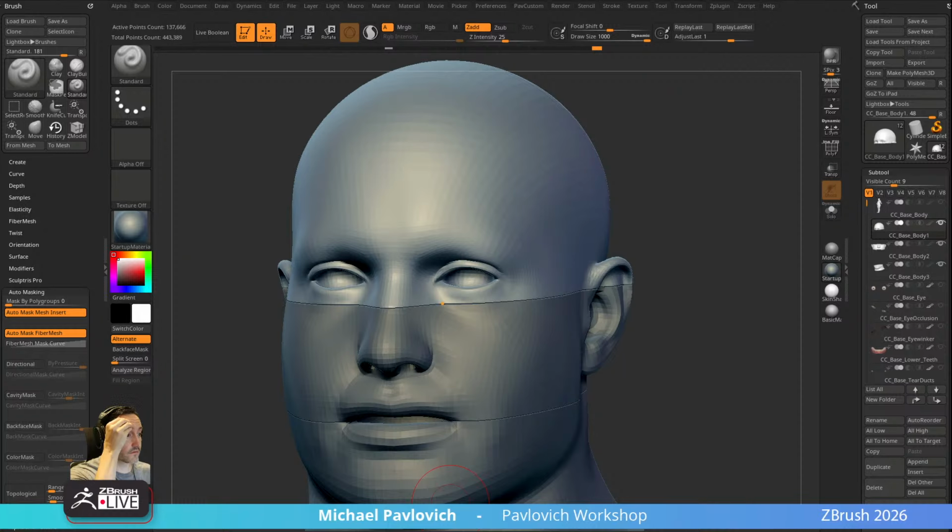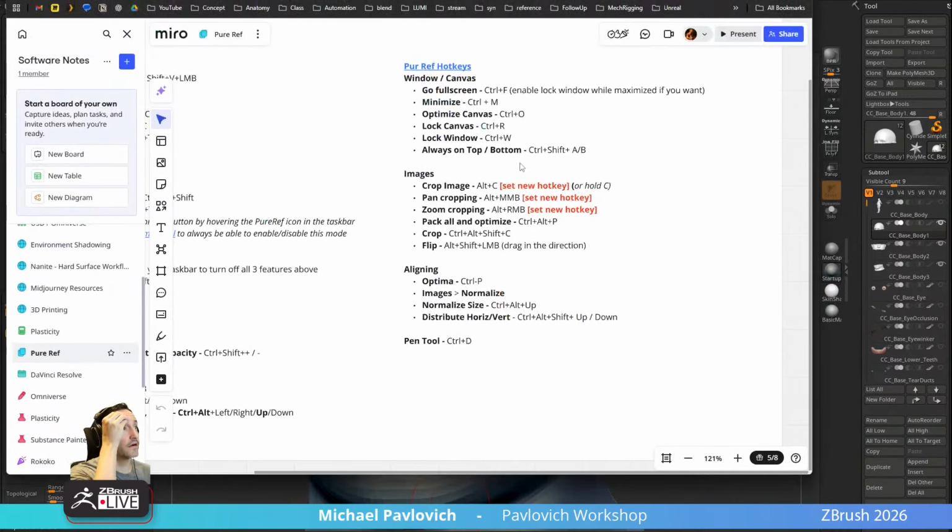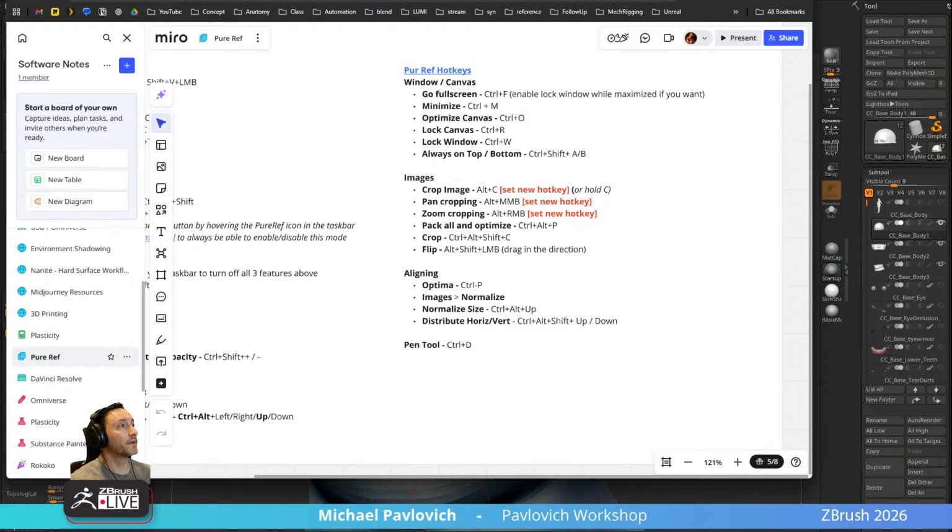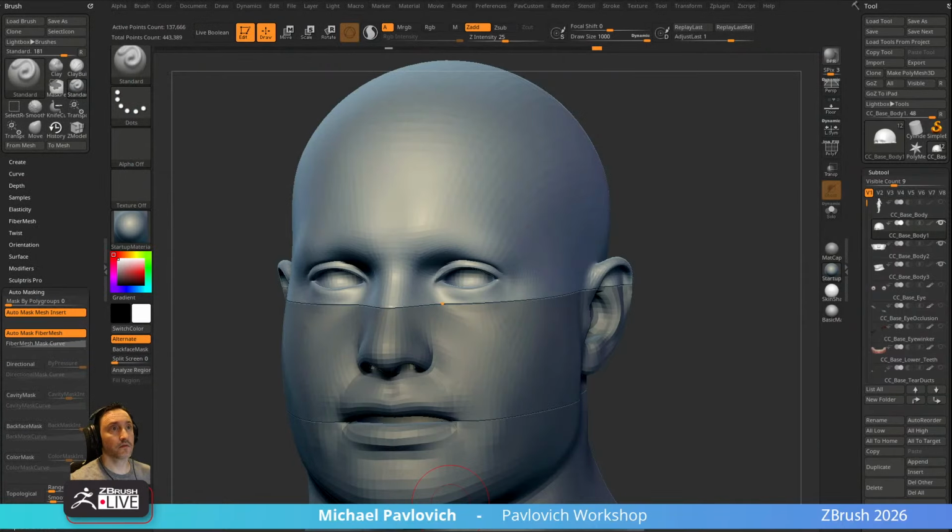Zoom cropping, Alt right mouse button. Pan cropping, Alt middle mouse. There we go. I just need to move my reference around a little bit. Now I can see.